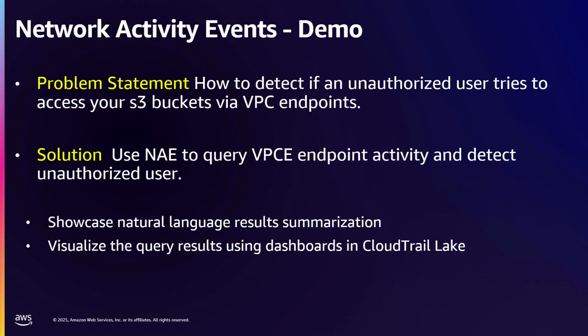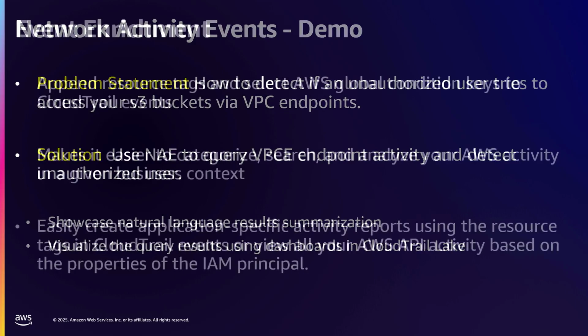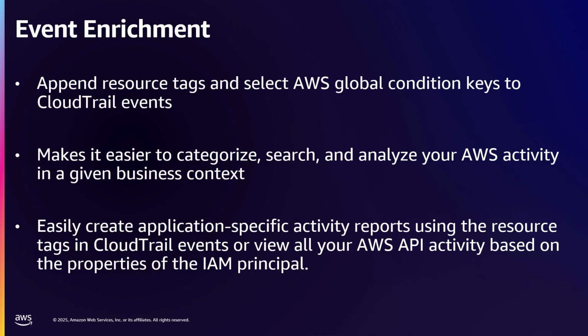But before I go to the actual demo, I want to talk about the second use case that we'll be covering around event enrichment. Like I was mentioning earlier, this is the ability for you to append resource tags and select global condition keys to the CloudTrail events. What this allows you to do is make it easy to categorize, search, and analyze all your activity in a certain context.